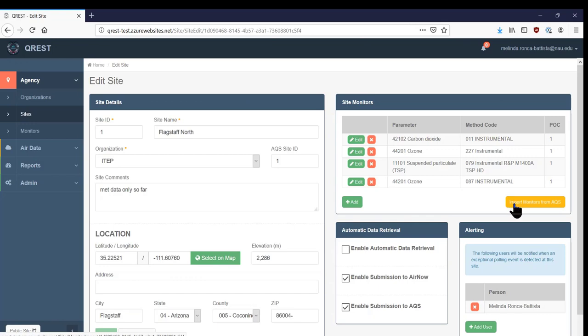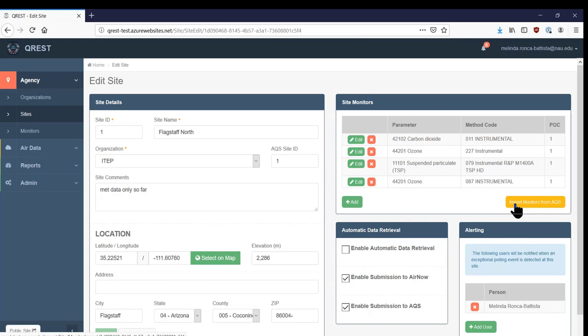A feature that I really like a lot is the ability to import monitors from AQS. So when Angelique or me or Mike King, we're helping people get their data in AQS, the first thing we do is go into AQS and see what is set up, because it's useless for us to try to import data into AQS for different parameter codes than AQS is expecting.